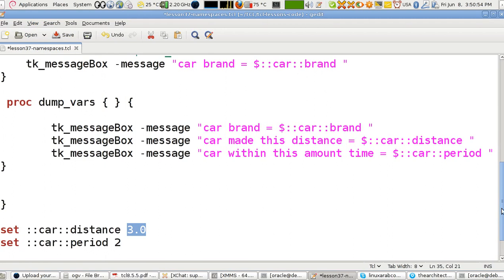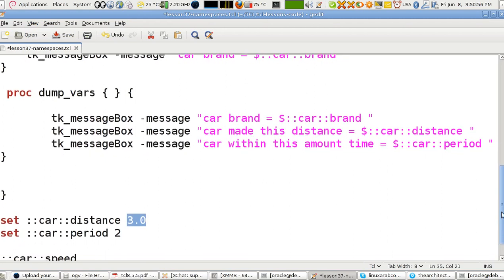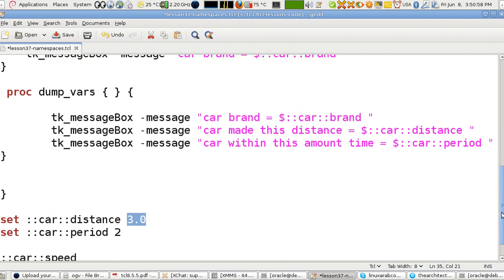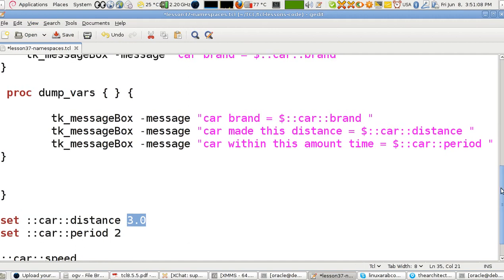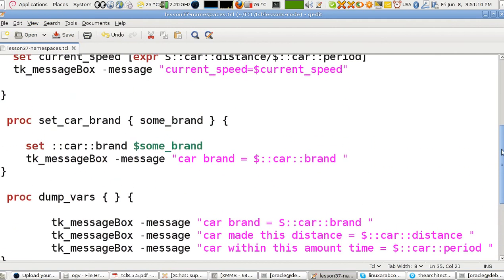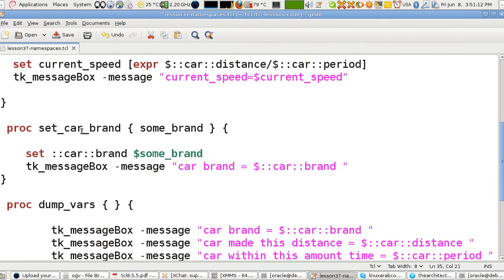Now, this is how I'm setting the variables of the namespace. Next, this is how I'm accessing the speed function, and by writing this I will be showing the current speed. Now, I have the set brand name of the car. Here I have set car brand, and it must take some brand.